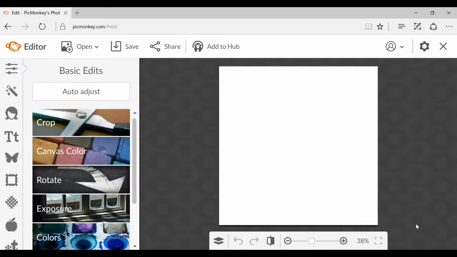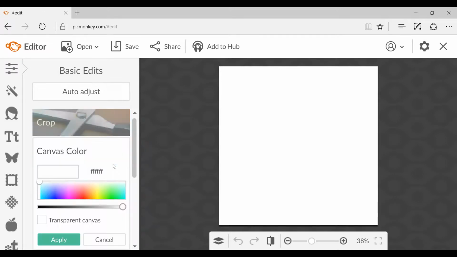So, okay, here we have a blank canvas. You can really do pretty much anything, but I'm going to show you really quickly how to do a sort of base cover. I use the same base for all of my ads, and then what I do is I add images onto that. So let's play around, and I'll show you some of the features and functions of PicMonkey.